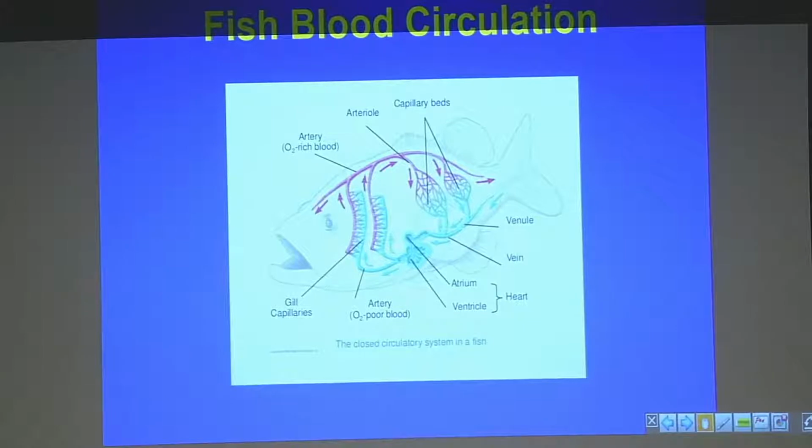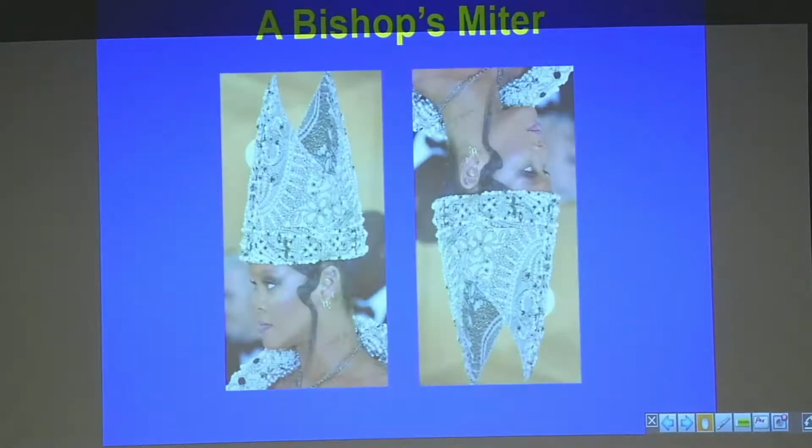That's not true in humans or in mammals because we had the four chambers. This next picture is one to try to help you remember the idea of the mitral valve. This is a picture taken at the Met Gala several years ago. I think the theme was spirituality or something.